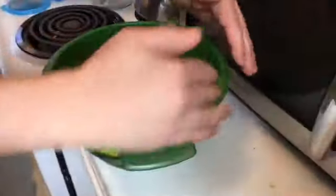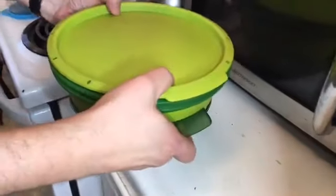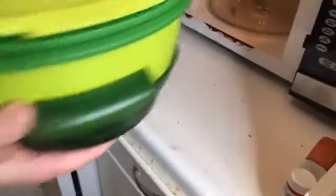Now this is protected in your microwave. It's protecting the food. It also has a top little base, so I'm going to keep that empty right now because I want to get the potatoes started. Potatoes usually take a little longer, so I'm going to start it for 10 minutes right now.